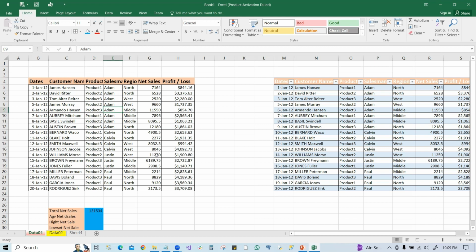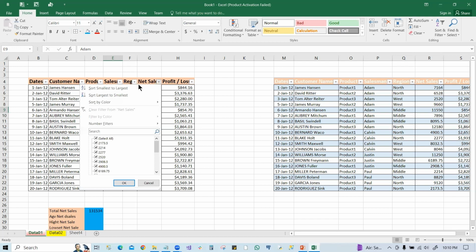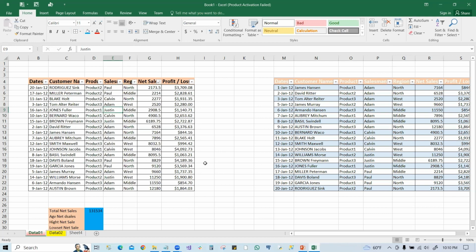How about sorting? Sorting is similar. If you go back again and then click the filter, once you have a filter, from here you can also sort the data. Okay, so if you click over here, look, sort smaller to larger. If you click smaller to larger, it will give you all the values from smaller to larger.